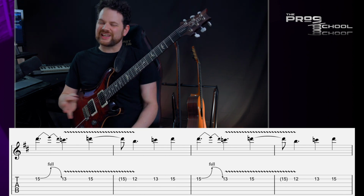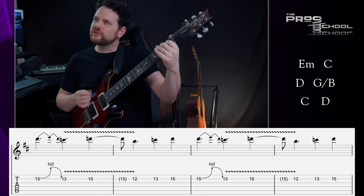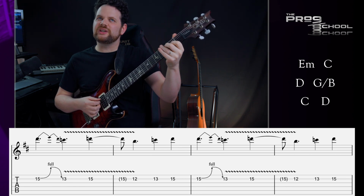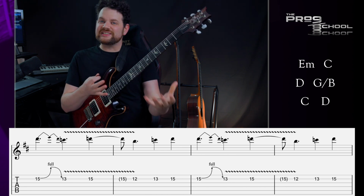The rhythm part is something like that fades in. It's just following a simple progression in E minor. It's like E minor, C, D, G over B, C, D. And this lead line is following that. And that ends off the solo.